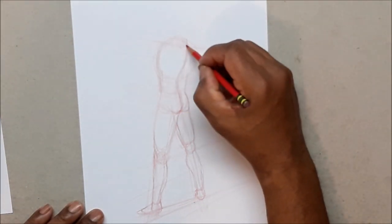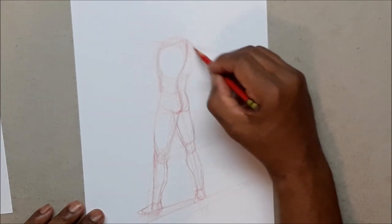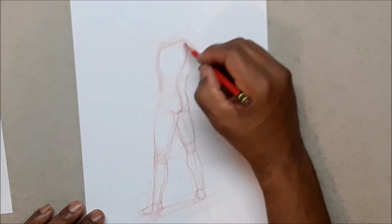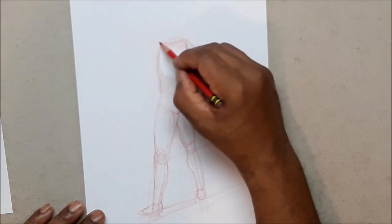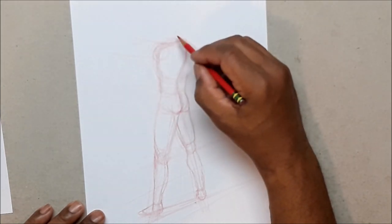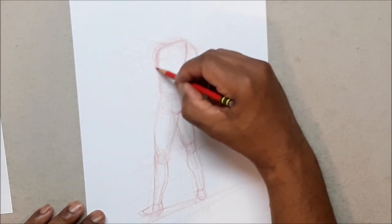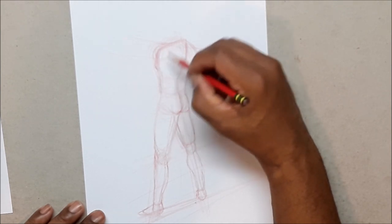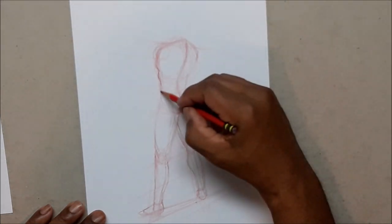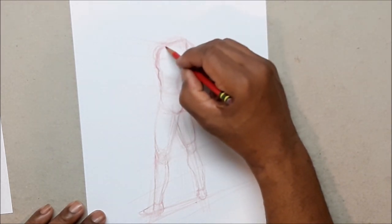So again, as I said, is this going to be the shoulder? Am I going to bring it up? I'll bring that to a point like that because it's just easier to do the shoulders that way. The one is going to be here. Let's just round this off for now because you will see some of the chest, and then some of the front of the abs or the side of it, because she's turned a good portion. You won't see much. So that means the delt is going to be here.